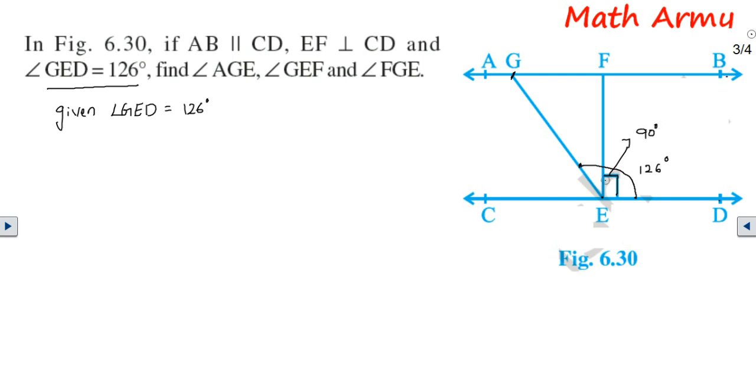And if this one is 90 degrees, what will be the remaining part? Simple guys, 126 minus 90. This part would be 126 minus 90, so I can directly write 36 degrees. If I add 36 degrees and 90 degrees, you will still be getting 126. That is how you need to understand the given figure.